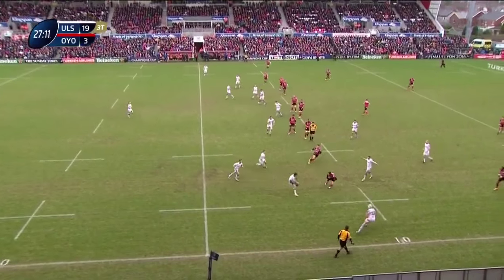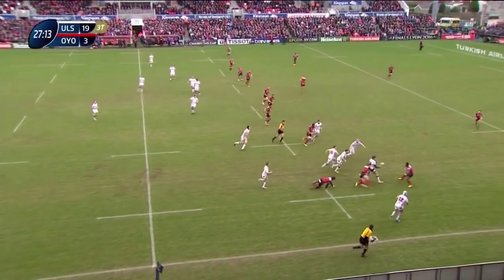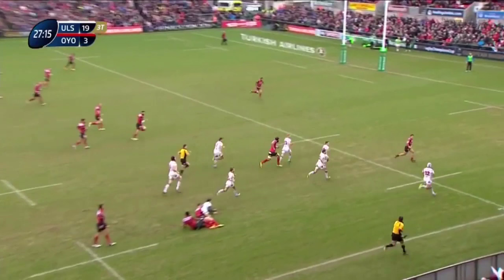This results in Iberson having to step in and make the tackle. Then we see another poor piece of play from IONO as Kojo steps in to try and make the hit on Payne instead of just trusting Iberson and drifting out onto Marshall. That's three defenders sucked in, and Payne puts the ball right into that space and Ulster are straight into a classic support channel formation.